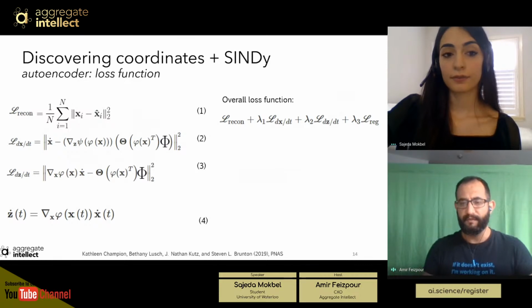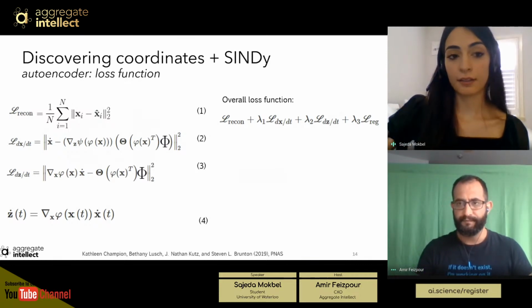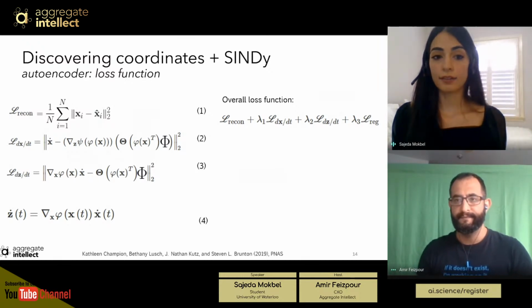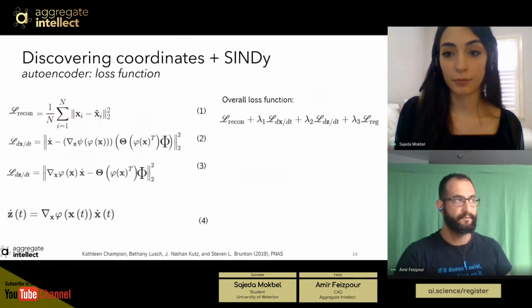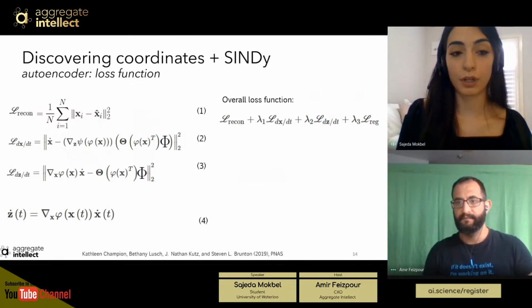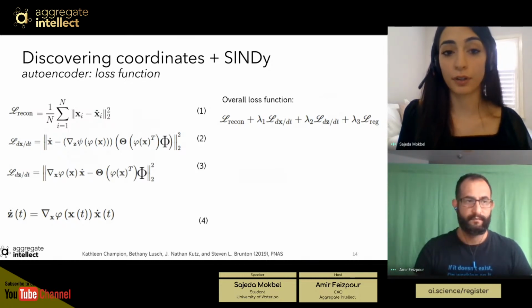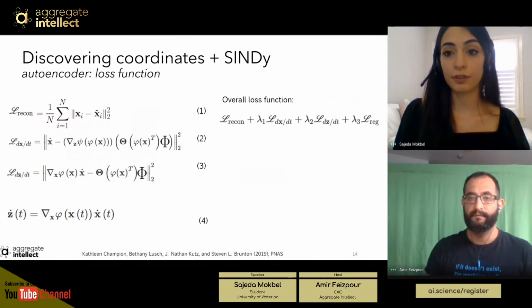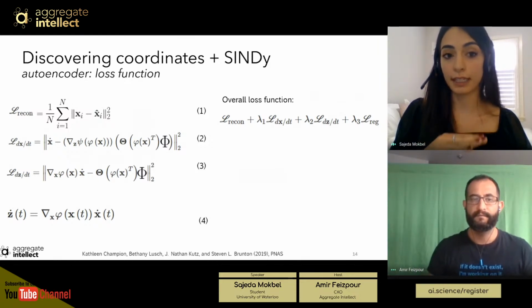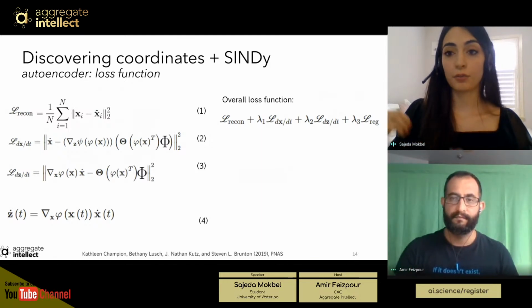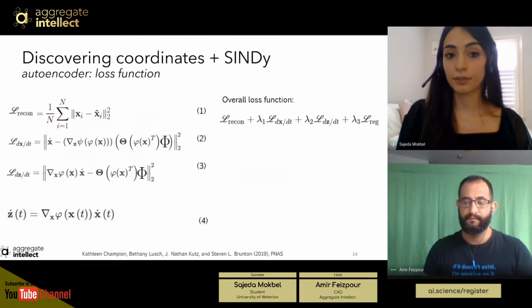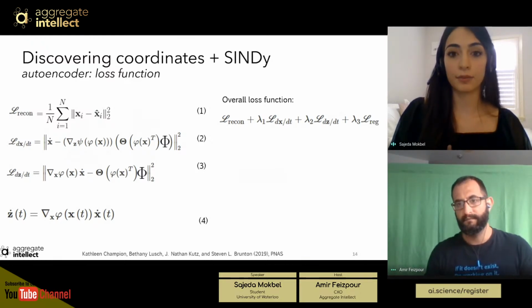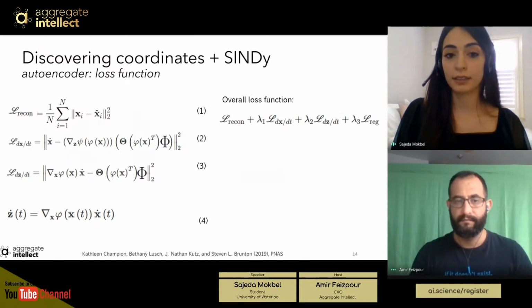What are we doing with them? Okay, so equations 2 and 3. Yeah, it looks like a very complicated way to represent this. So equation 2 is the time derivative of your original observed data minus the reconstructed time derivative. So they want to make sure that this autoencoder is getting the right time derivatives on the other output end.